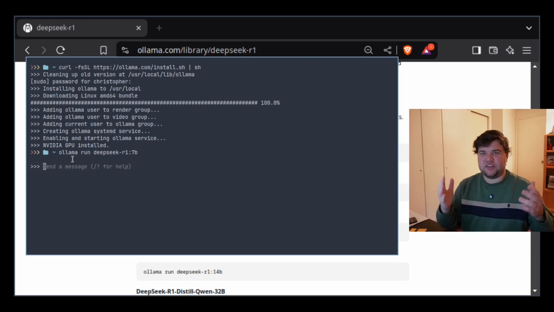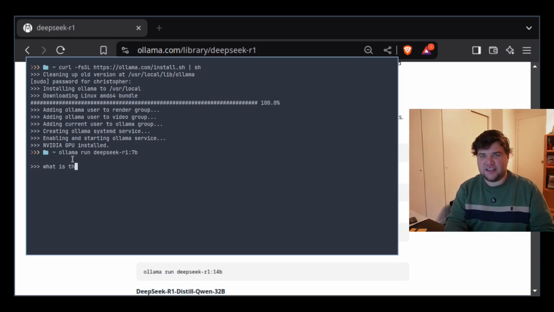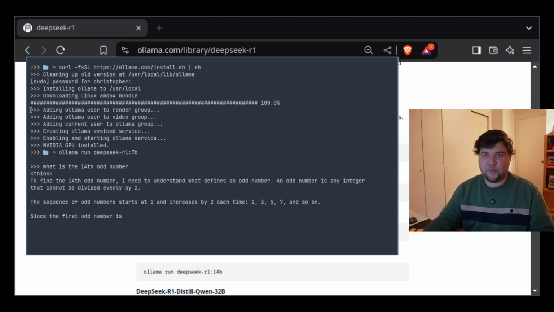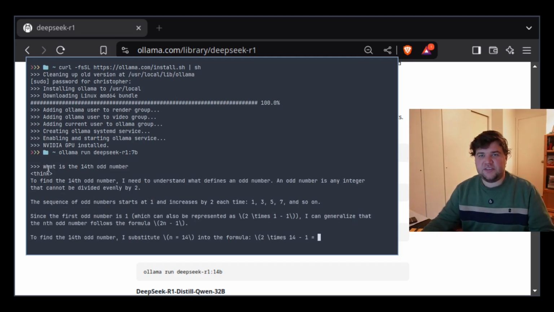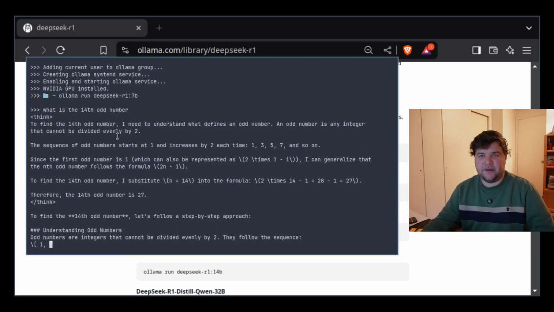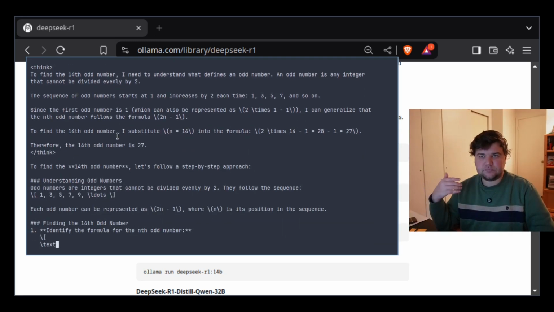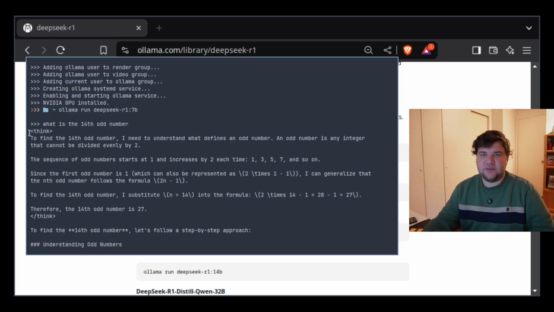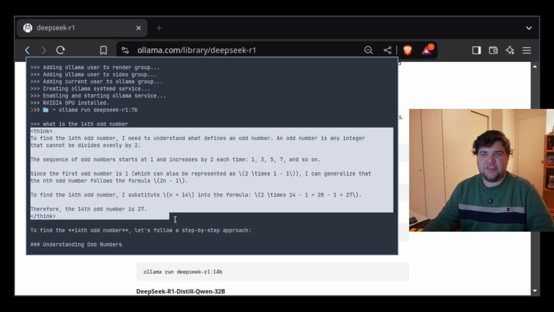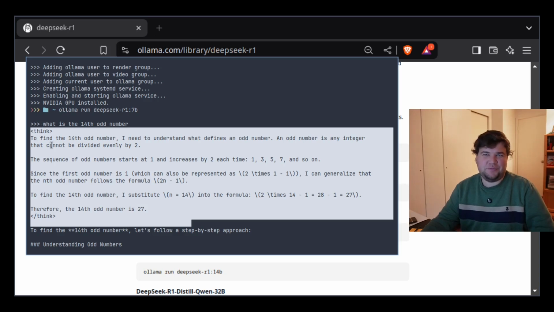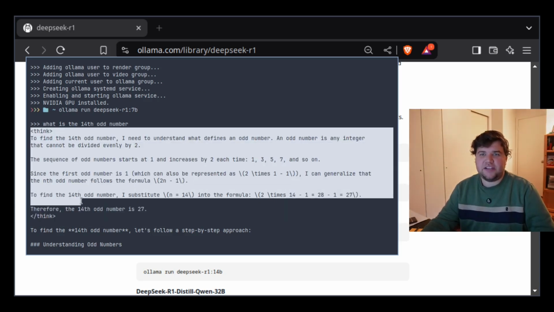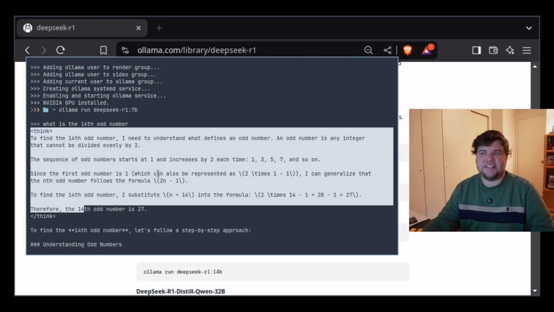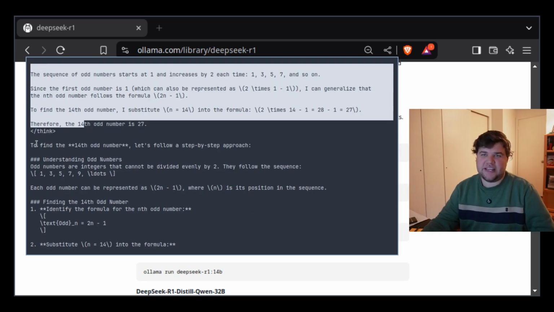And then this is very similar to ChatGPT, where I can just ask it a question like, what is the 14th odd number? And it will give you your answer. And the thing that you need to look out for that's slightly different than most of the times when you're using ChatGPT is it will give you these little thinking analysis tags, I guess is the best term. And that tells you that this isn't actually part of the answer. This is how it gets the answer. And then it gives you the basic output.